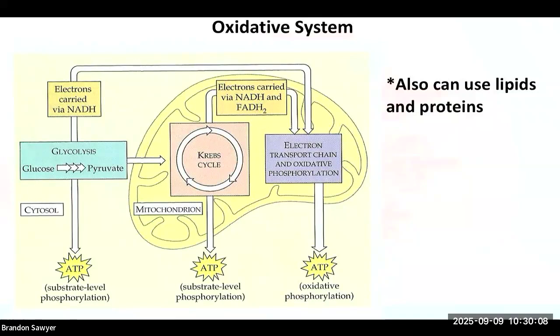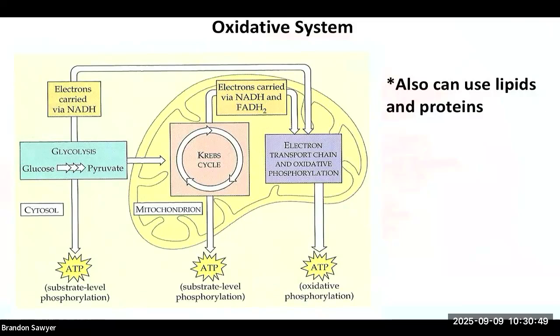Okay. So we've talked about the glycolysis part, entering up to the Krebs cycle now. The other thing to note is that we're just talking about the carbohydrate part. We're not diving too deep into fat or protein usage, but the oxidative system can use both of those as well. The way it works with proteins is we break them down into individual amino acids, and they enter the Krebs cycle at different places. Some of them get turned right into acetyl-CoA. With the 20 amino acids, they each enter these steps in different places.